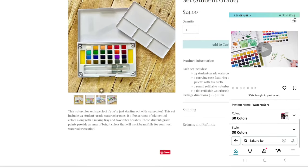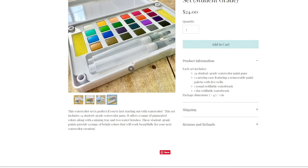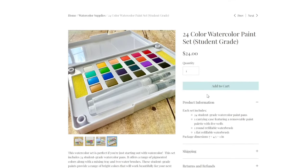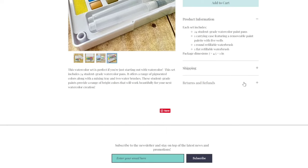Now, I like this format of palette. I like the Sakura Koi format. I like Sakura Koi watercolors pretty well, so I'm not saying, oh, these look so much like Sakura Koi watercolors. But you can see this really, really cheap, really thin plastic extruded liner that was put into an existing clamshell. I don't see anything really with her branding, anything to give it her personalization. There's no real reason why it is being sold on her site, no rationale.